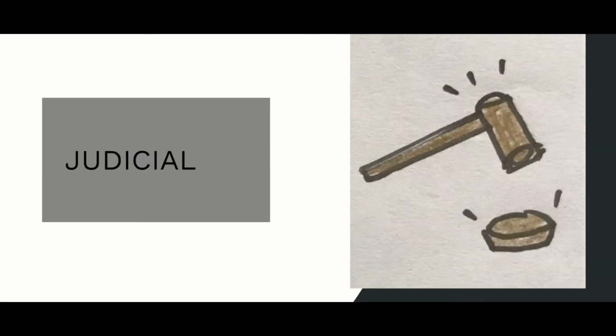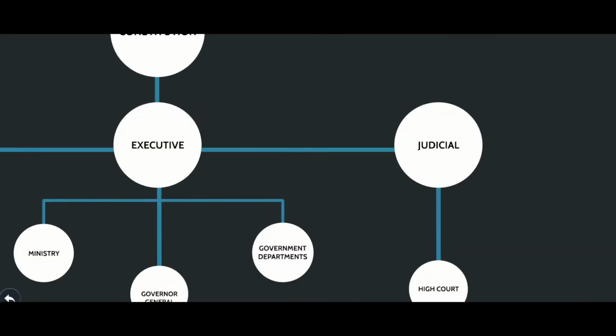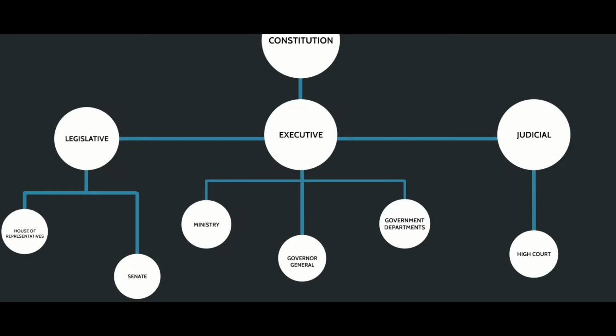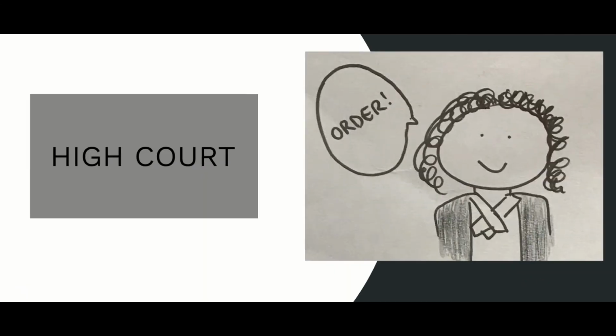The last power is judicial power. This is where there is power to interpret laws and to judge whether these laws apply to various issues in the Australian government. The judicial power consists of the High Court, where judges will interpret whether new laws or amendments to existing laws abide by the Constitution. Now we will look at how people choose their parliament.